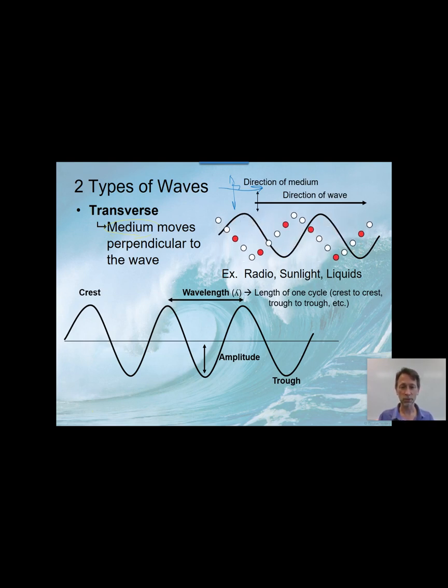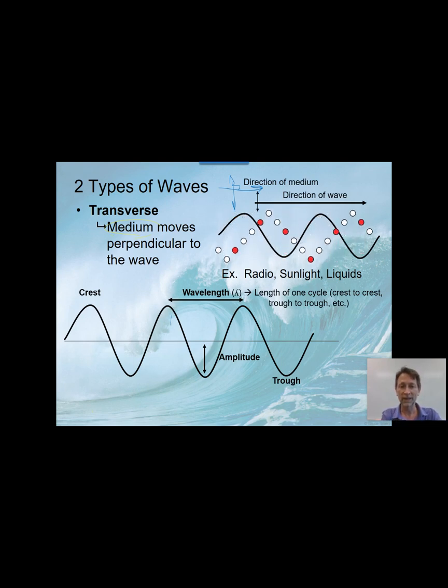Now the amplitude is how far away from where the dots normally are they get moved. So notice that they would normally be on this horizontal flat line and they get bumped all the way to the lowest point of the trough, or the highest point of the crest, and that's your amplitude. What you should not think of is the height from the crest all the way down to the trough. It's only from the trough to the normal line, or from the crest down to the normal line.